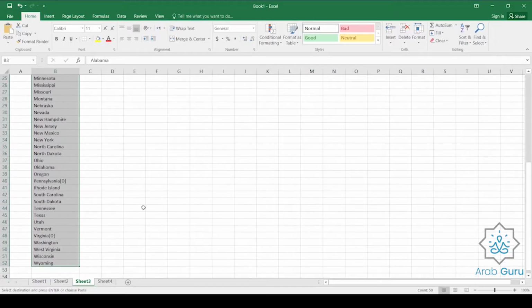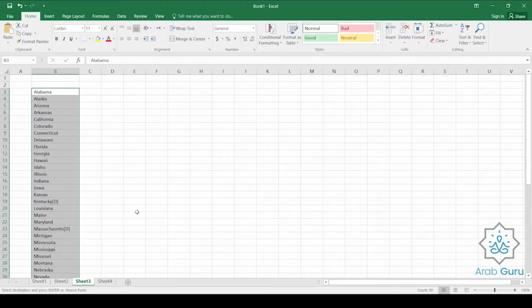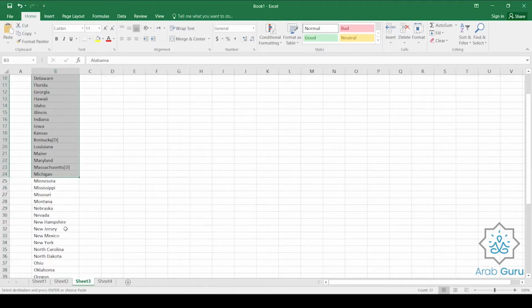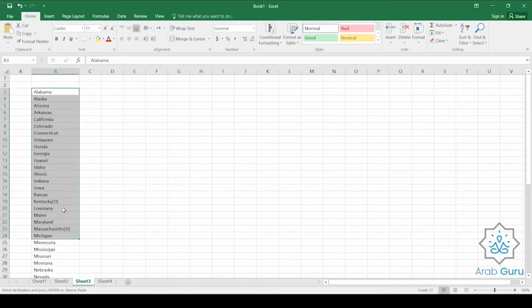Here I have the full 50 states of the United States in order like this. I need to save them into Excel, so whenever I type Alabama, for example, and try to drag and drop, I need it to be written automatically.